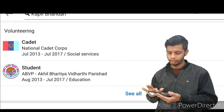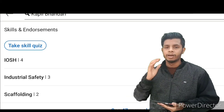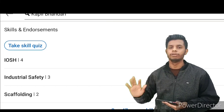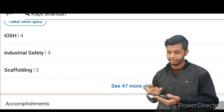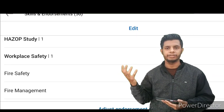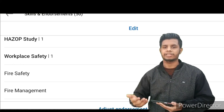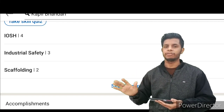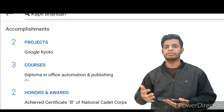A very important section for every safety professional is 'Skills and Endorsements.' Based on your comprehensive study of safety and the qualifications you've achieved, you will have various skills — you can mention approximately 50 skills here. In my case, I've mentioned skills like FMEA, FMEDA, and others. However, only mention skills you actually have — do not add them just for show, as it will look unprofessional.